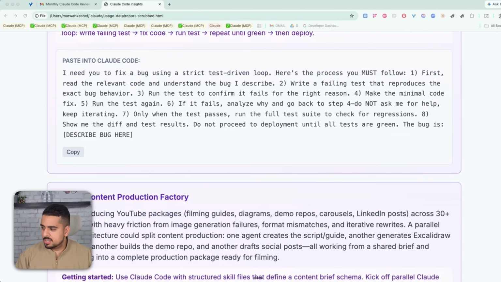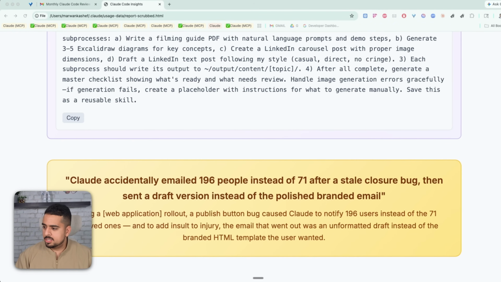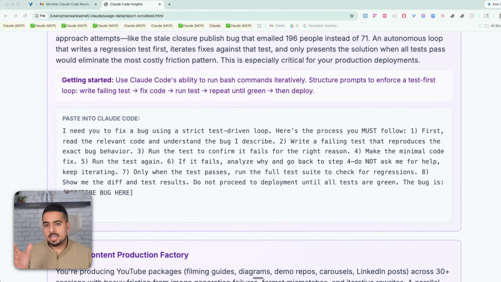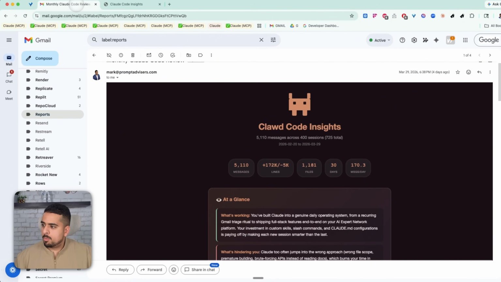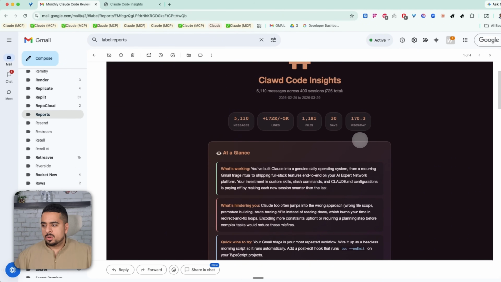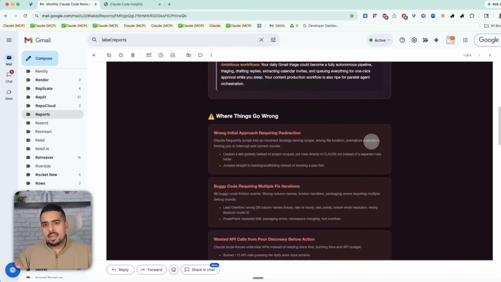So if you want to leverage this, then from all the recommendations, assuming that you are in line with said recommendations, you could create a scheduled job, a skill, a loop, whatever it is, to go through the recommendations and implement them. In my case, I not only want to leverage them, but I also want to store them in my second brain in Obsidian and be able to create a report like this, where I get an email every 30 days walking through all of these insights in the way that I care to see them.